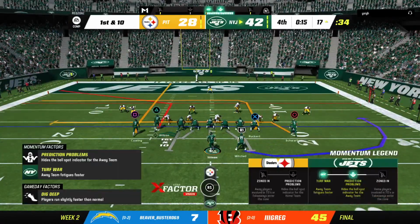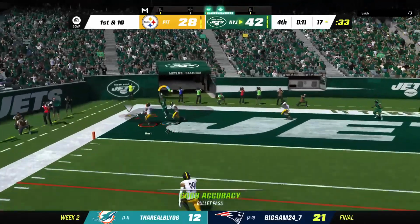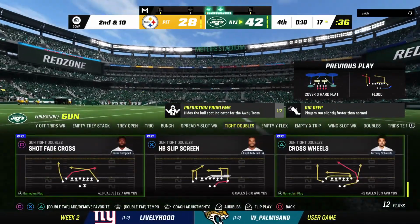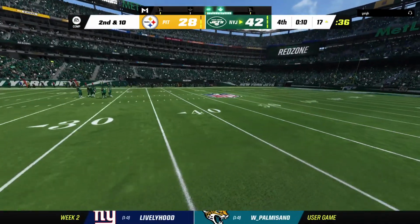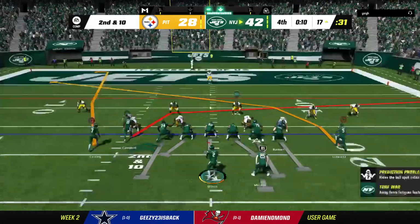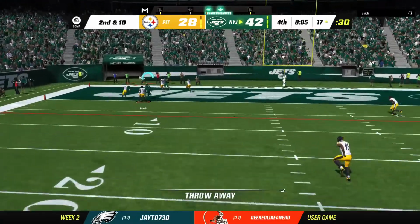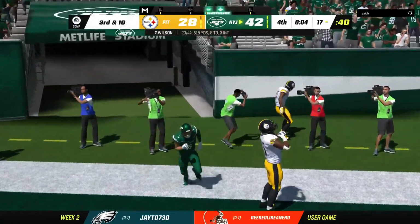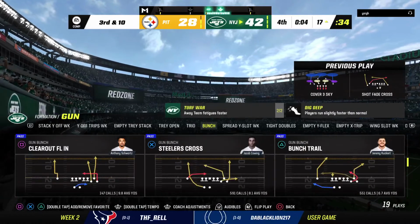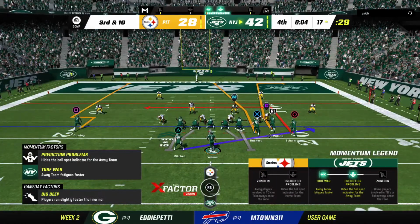So from the 17 now, here's a 1st and 10. To throw again is Wilson. To the goal line, but it's incomplete. That was a touchdown if he could have hung on. Instead, it was a well-timed collision to jar that one free. So now 2nd and 10 after the incompletion on first down. Out of the gun, here's Wilson. It's incomplete. Took a shot, couldn't connect. Well, to me, there was no question about the intent there, and I think he was a little fortunate that the penalty flag didn't come out for grounding. But he'll get away with it and get another shot on third down.